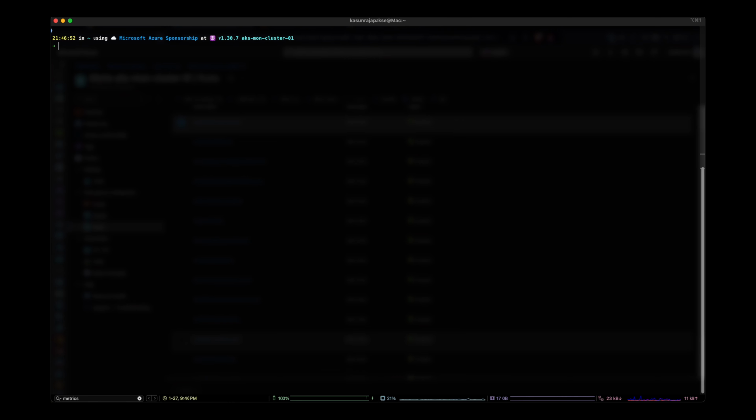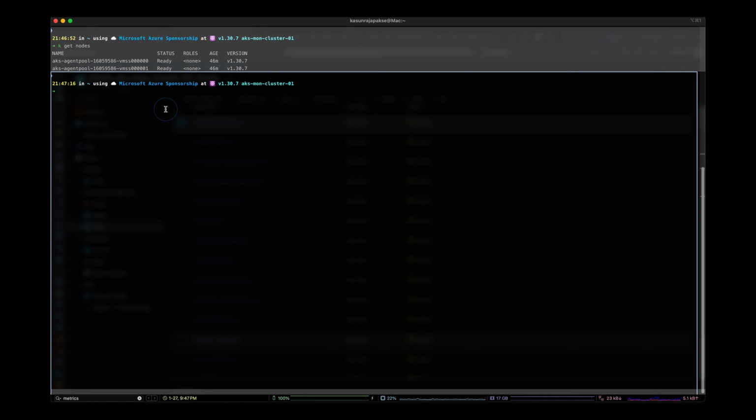Now if I wait for a few seconds, I hope I can see the node status change to not ready. So let's take a look at whether it has changed to not ready. Okay, not yet. We will wait some time and come back to see the node status, which has to change to the not ready state.